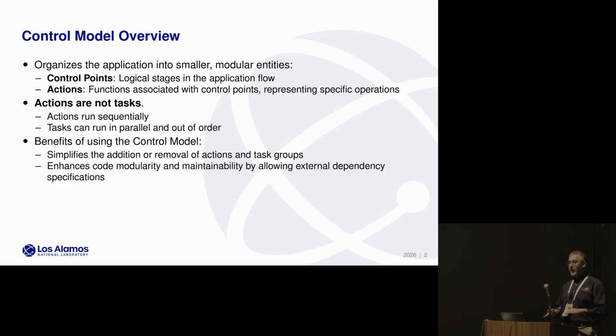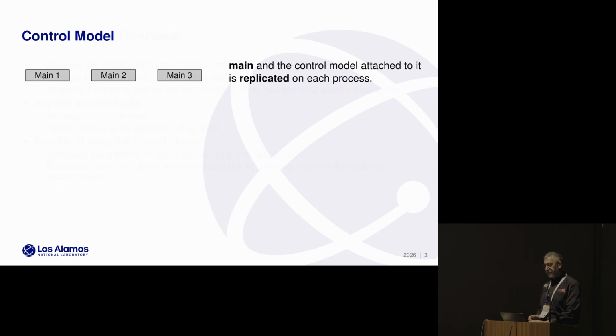So think of the case where you have a large number of developers working on an application. You want it to be modular enough that a new developer can come along and add some core structure to the application without affecting any of the existing structures of the application. So that's what the control model enables, this ability to have multiple developers collaborate on this sequential structure.